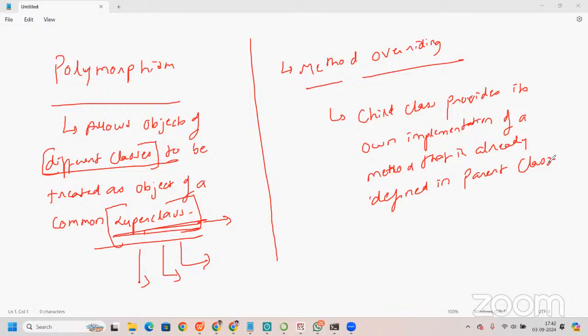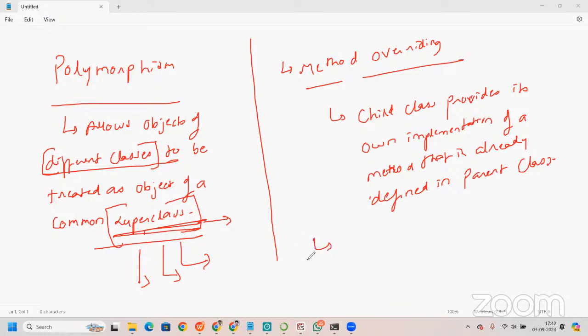Oh, one thing is skipped. We didn't continue with inheritance. When we talk about inheritance, we didn't continue with hierarchy and extensibility. Yes, we'll be talking about it. Let's just continue with polymorphism first, and then we'll continue.